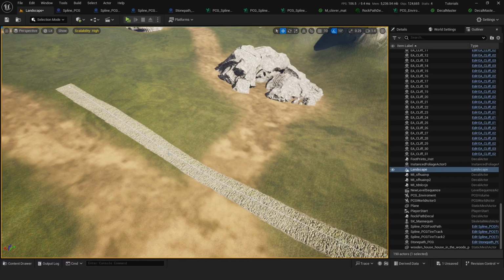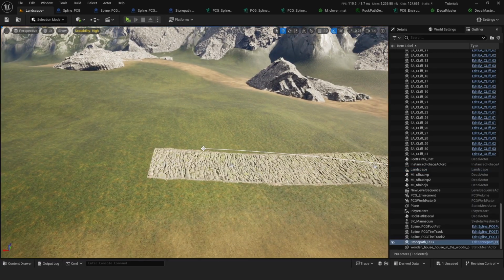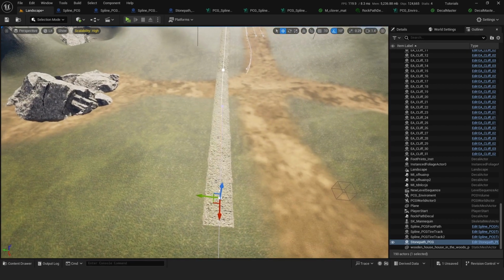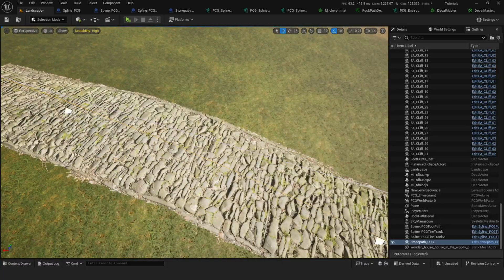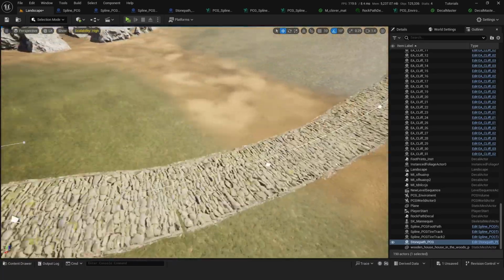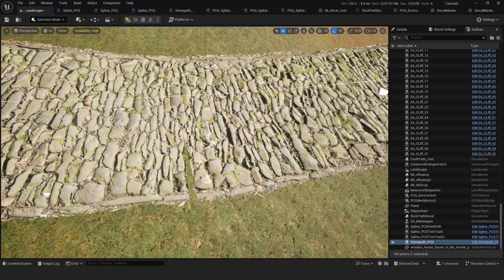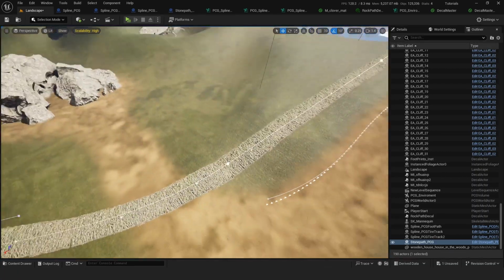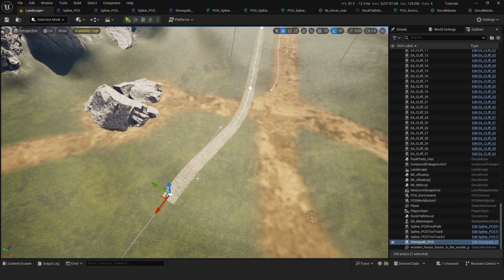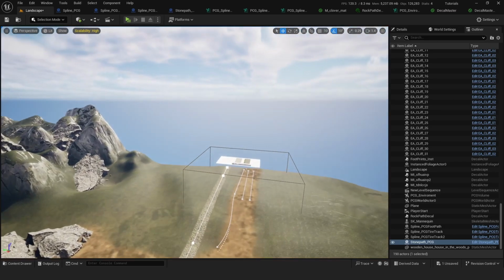With these type of decals, however, if we try to bend it, you'll start to see how they separate in certain corners, like here. So you have to be careful on how to use your decals, depending on the landscape you're using and on the decal that you want to project.